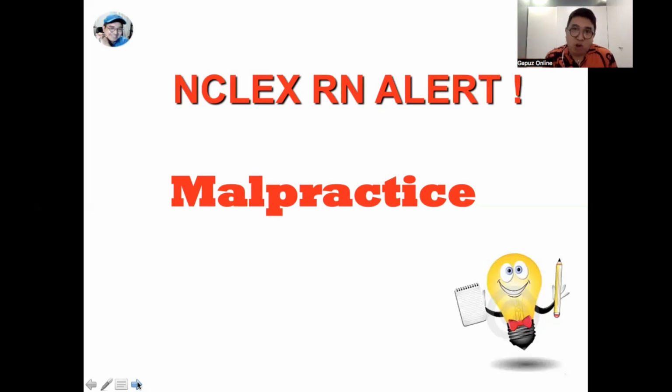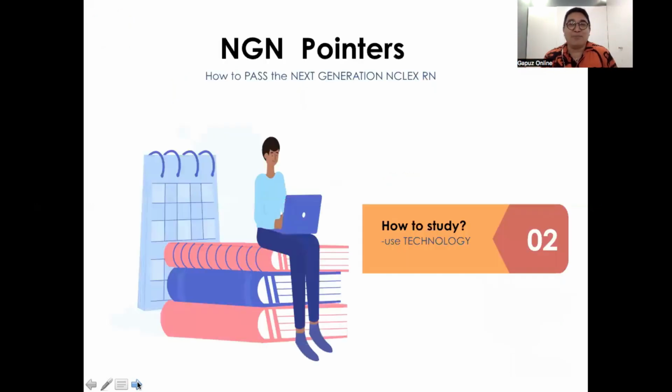Failure to check on the digoxin level before giving the drug, patient is already having manifestations of digoxin toxicity like nausea and vomiting that are persistent or persistent lack of appetite, and you still gave the next dose, that's a failure on your part to identify the worsening of the patient's condition. So that could potentially indicate malpractice. Look for the situations that could potentially cause harm or injury for the patient. And definitely, that's going to be an example of your malpractice.